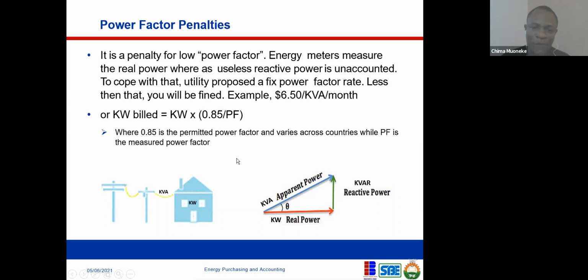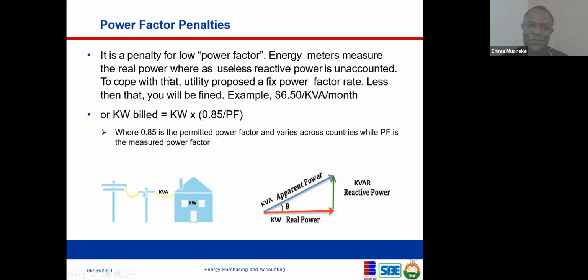If you have a poor power factor, they will charge you for it. You pay for it. Now your meter can detect when your power factor is poor, so they will use it to penalize you. So if you keep paying for a poor power factor, it only makes sense for you to correct your power factor so that you don't get penalized. So I'll just read what we have here.